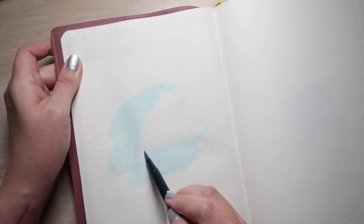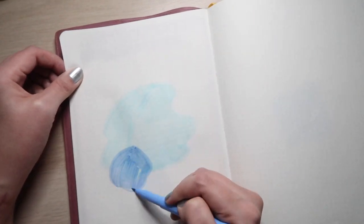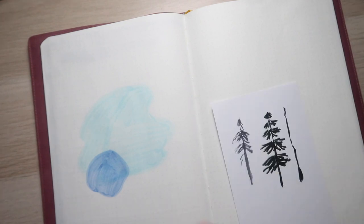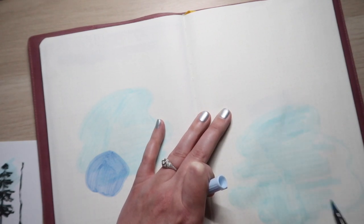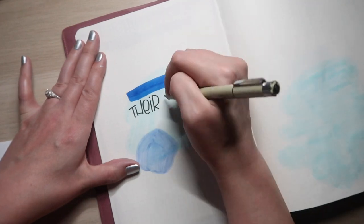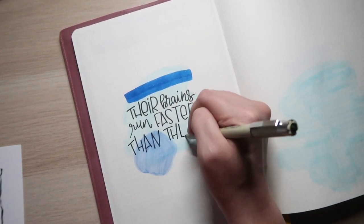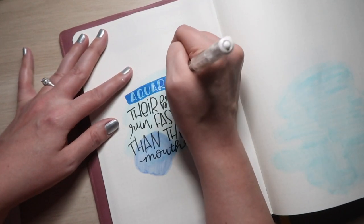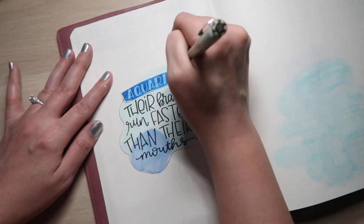I want to have shapes behind the simple trees to elevate them a little bit — not perfect shapes, but not super paint-splattery shapes either. This is the year for me to try and be a little bit experimental. To do this quote, I wrote it in this kind of janky font that I really like, and I used the darker blue to write 'Aquarius' in the white gel pen with a little black line down the thick sides. Then I took the O2 Micron and kind of scribbled around both the block and the outside of the blob. It kind of makes it look a little bit more stylized and I really like that.